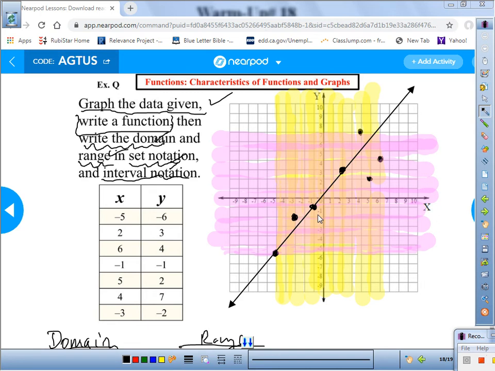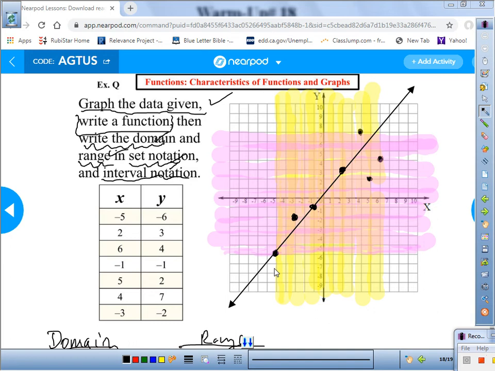Yes? And this one, even though it looks like it's going through the point, it's a little bit off because I made it too big of a point, but it's a little off, okay? So let's see, how many points above the line by themselves? 2. How many below? 2.5, or 3 of them? That's pretty balanced. Everybody with me so far?